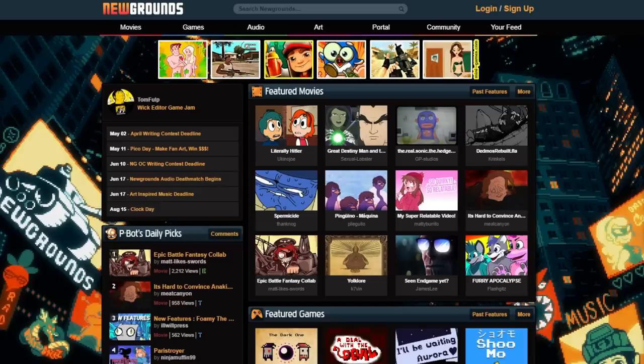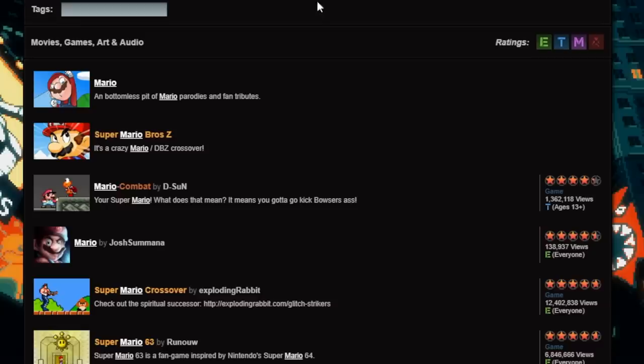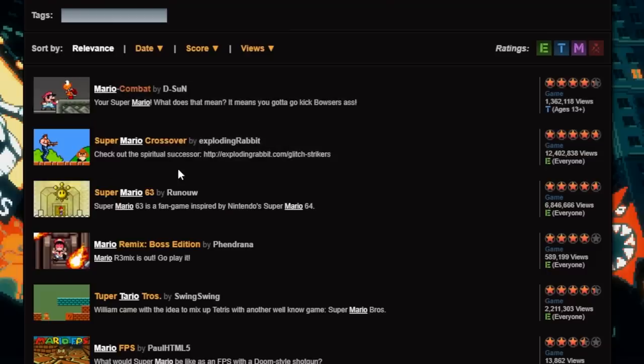Okay, so we're excited today because we are going to react to random Flash games. Flash games, yes, exactly. We're going to start with what everyone probably wants to see. Let's search for Furry Apocalypse. No, Furry Apocalypse. I've played this on the channel.